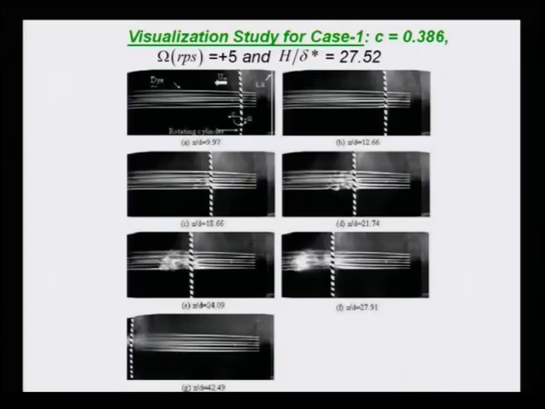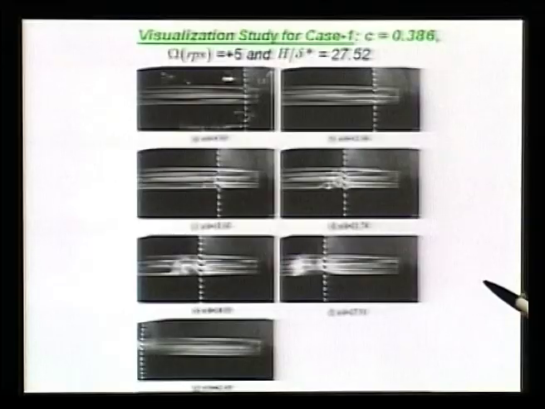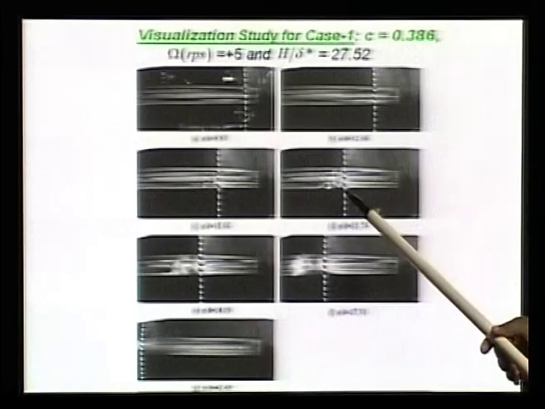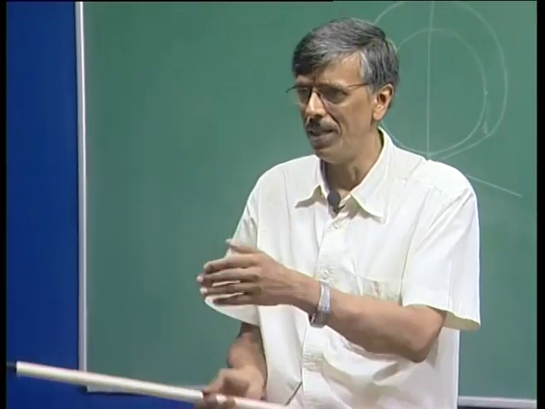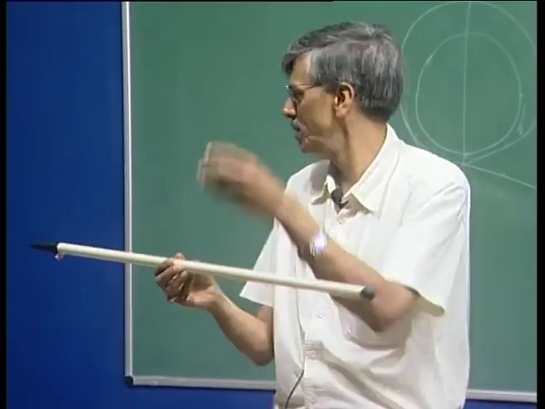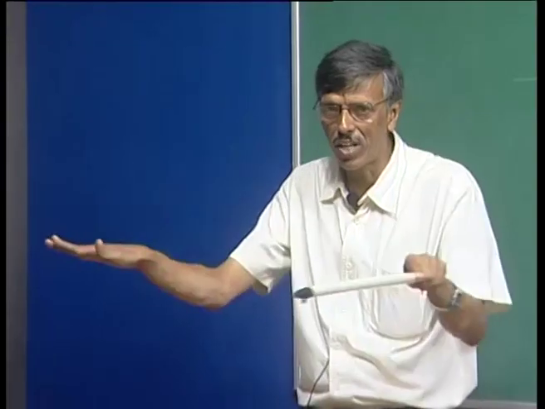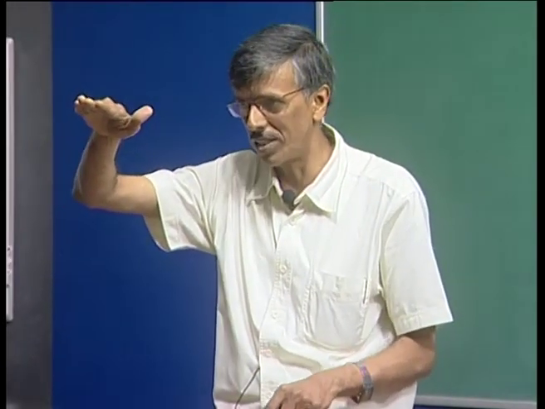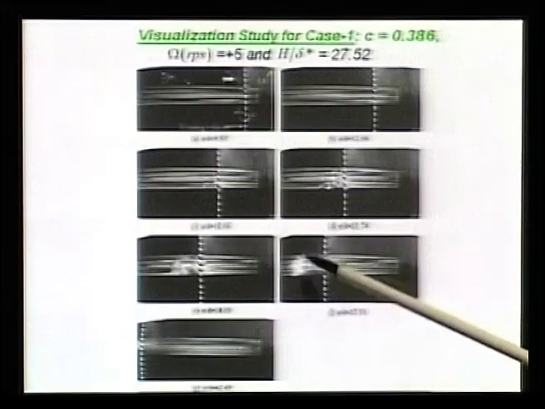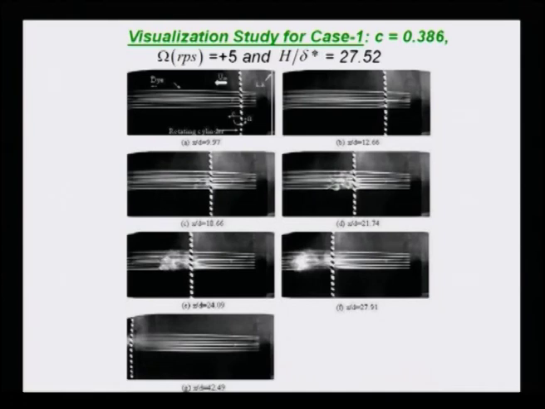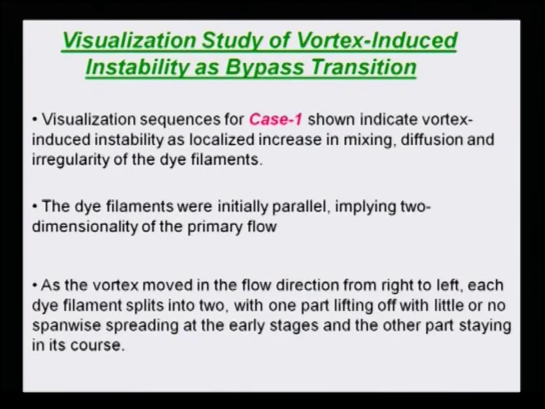What happened is, you notice that the dye lines are parallel, so it's not spreading out into a three-dimensional flow. And if you look a little carefully, these dyes are basically lifted up. It comes straight like this, but a part of it lifts up. That's what goes outside, and then it starts mixing. Once it is lifted off outside the shear layer, then it can do this span-wise mixing. This is exactly what you would expect in a later stage transitional flow or turbulent flow, where you would see a lot of enhanced mixing. This is the case that we did for C equal to 0.386.